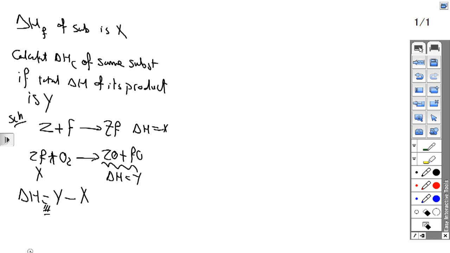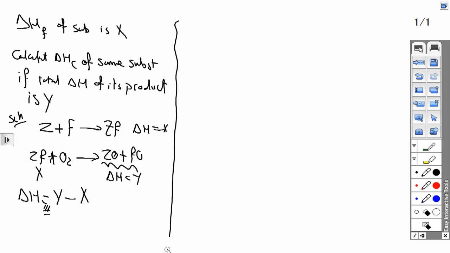Meaning delta H, if it is negative for the formation, it will be negative. If positive, it will be positive. Delta H, we reverse the sign if we reverse the same reaction. Here, we didn't reverse the reaction. Delta H for a certain substance is the same, it doesn't change. So the second one is not the reverse of the first one. So this is why we can't reverse the sign.